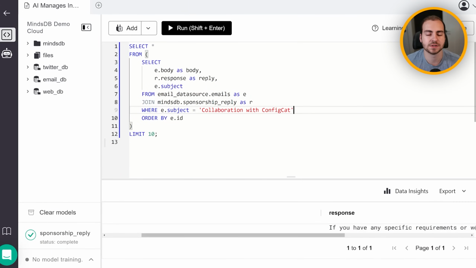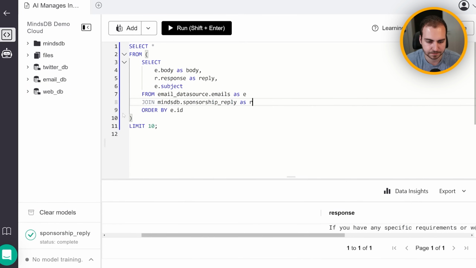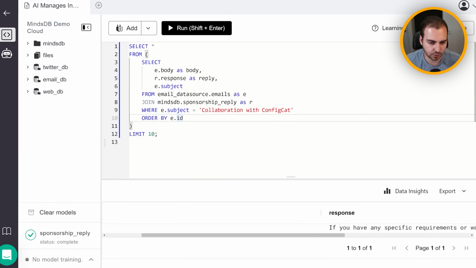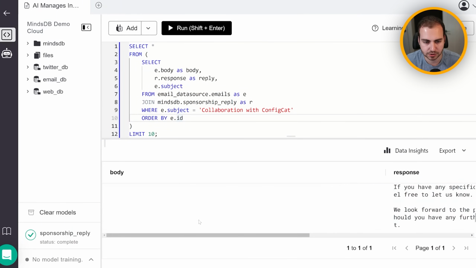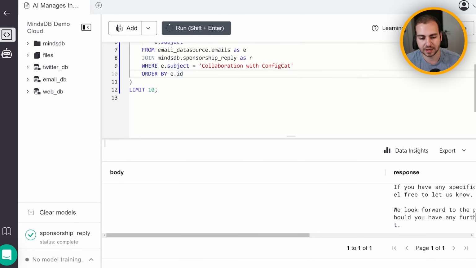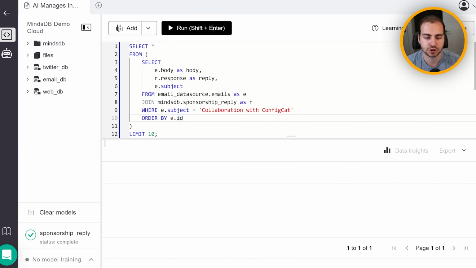The reason I put this here is I only want to generate a reply for one specific email. This is just for the video, but for you guys, you could remove this, right? You can keep this order by, and then you can limit it to say 10 just so it doesn't take forever to run. So that's the query. All we have to do really is join a data source with the AI table. It might take a little bit of experimenting to come up with the correct query, and then you'll see that it will generate replies for all of the emails that are in our data source. So let me go ahead and run this. We'll give it a second to complete, and then I will show you the result.